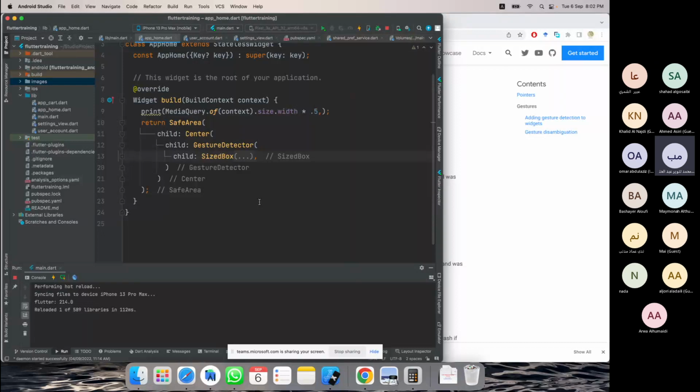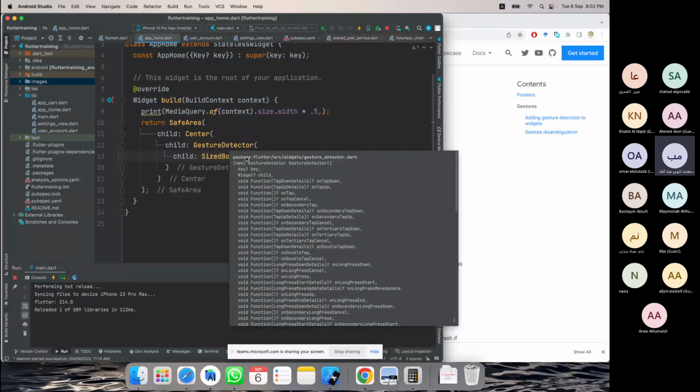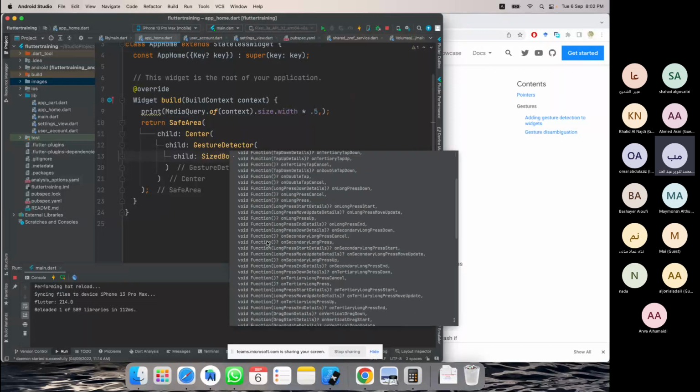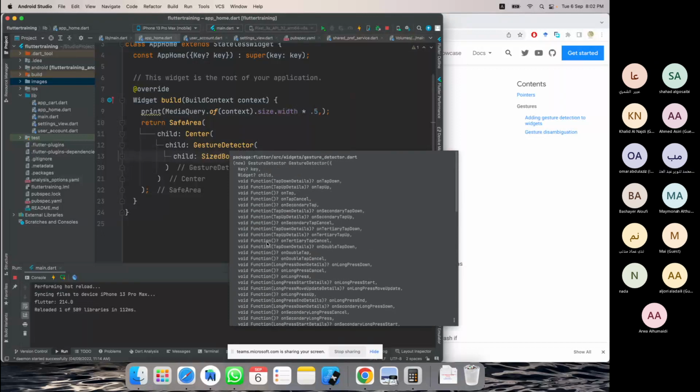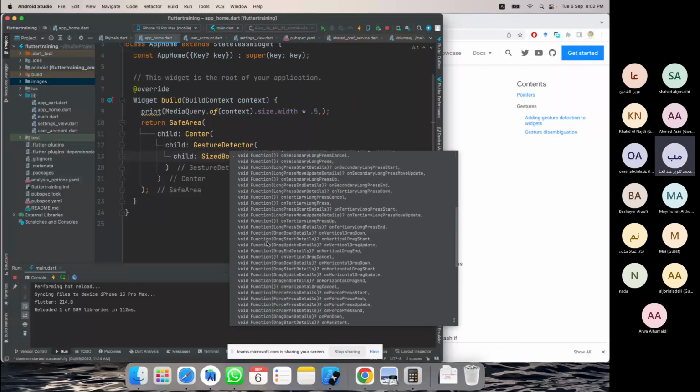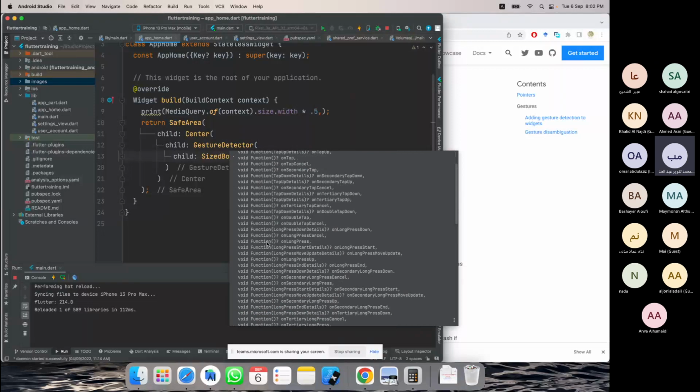Gesture detector itself is a widget, but it doesn't show anything. It's a widget for detecting gestures. If you bring your mouse over gesture detector, you see so many functions that you can implement. What kind of gestures do you want to detect on that child?